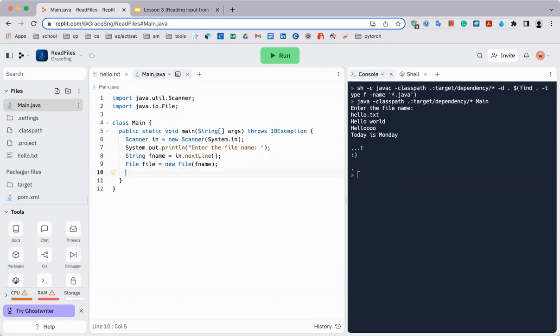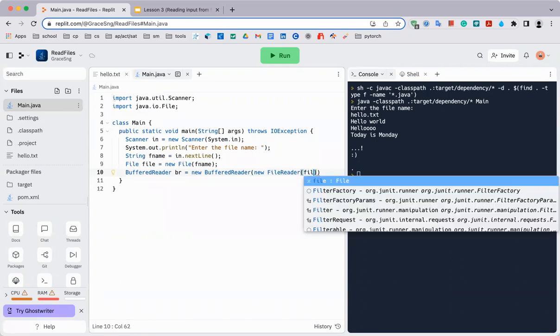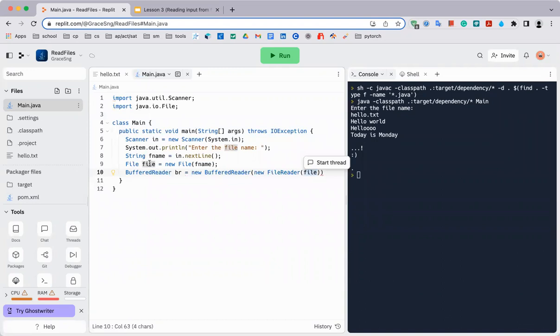Okay, now here we want to create our buffered reader object. Let's call it BR. This is usually the standard name for it. Okay, so within new buffered reader, then we're going to create a new file reader for the file object, which we called file.